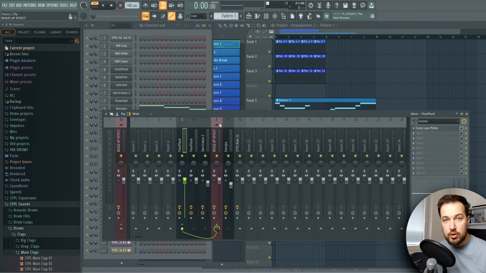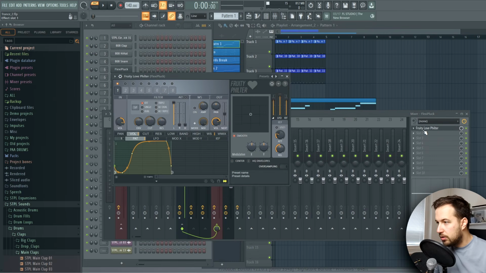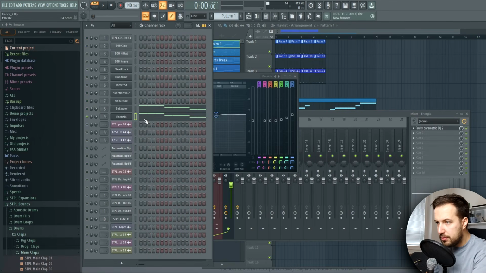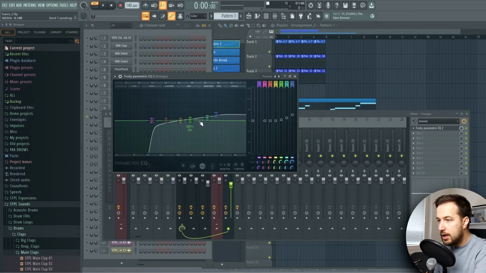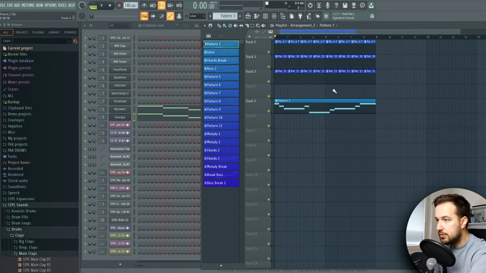As far as the effects go, I have sidechain on it using Love Filter. So you can do sidechaining in Love Filter like this, sort of emulating a Kickstart plugin or something like that. If you want a tutorial for that, link is below in the description. So that's on my sub bass, and on the other bass, the gritty bass, I removed all of the low frequencies because we don't want them, because we already have the sub bass for that, and boosted some of the high frequencies here as well. And it sounds like this with the drums.